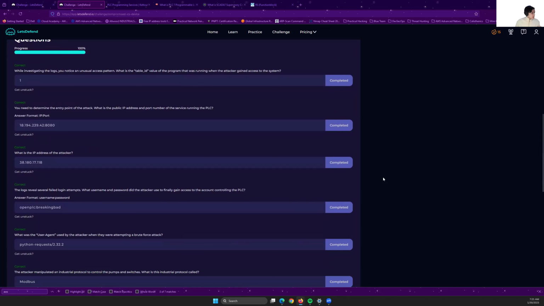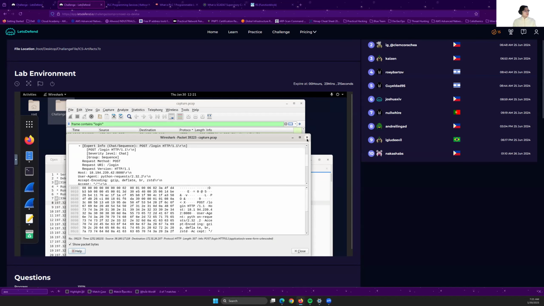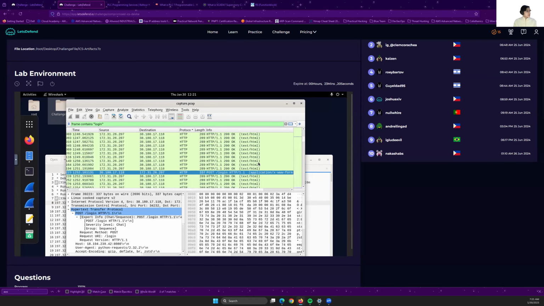Using that access, the attacker manipulated an industrial protocol to control the pumps and switches. What is the industrial protocol called? Now, I didn't know. So I did what a great researcher does and I Googled what are some protocols used.